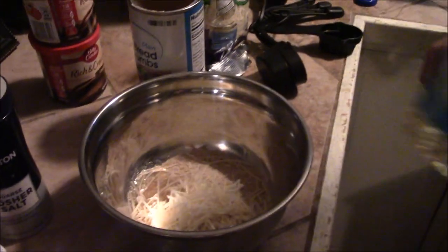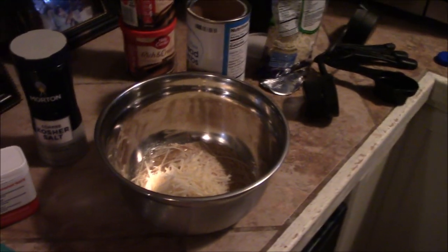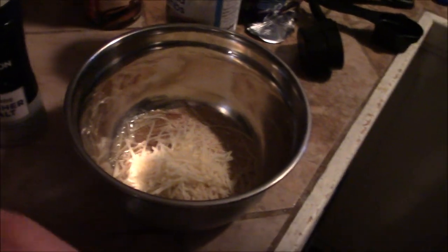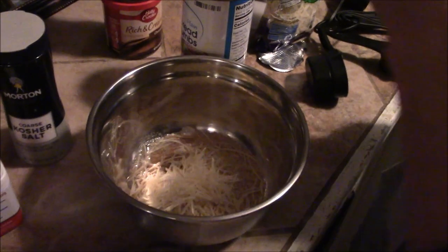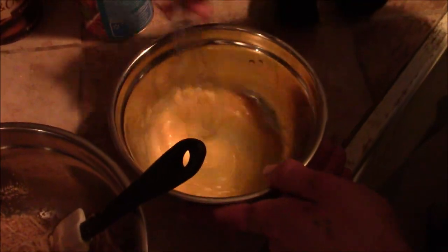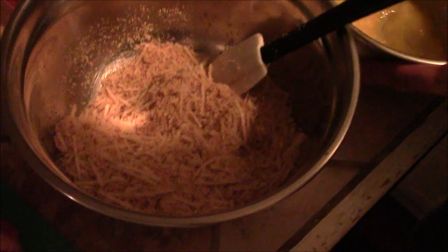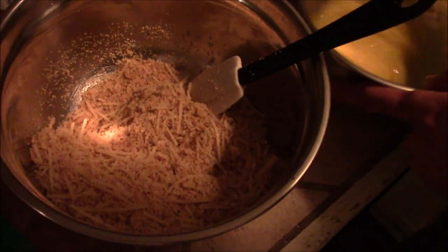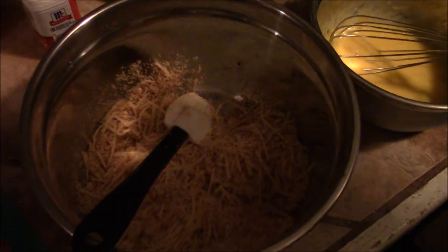Just a dash of oil in the breading. This is going to be our breading right here. Next we're going to make our egg wash to dip everything. We just got two or three eggs in here for the egg wash — dip them in real simple. We had to add a little more Parmesan and a little more oil. Just find the consistency — it's about 60/40 breadcrumbs to Parmesan.